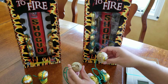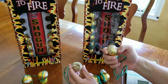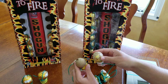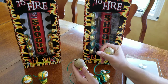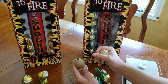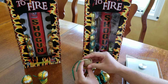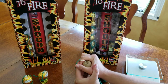Now I don't know if you can see this or not, but unfortunately this foil is adhered so well to this shell, it's really difficult to get off, but you can see that the construction of these shells is actually different. Now this, I tried to squeeze this, and I can squeeze it as hard as I can. It's impossible. This thing is not going to budge. It's just so well constructed. This one looks really different, and I could squeeze it. It's pretty rigid, but it does flex a little bit.